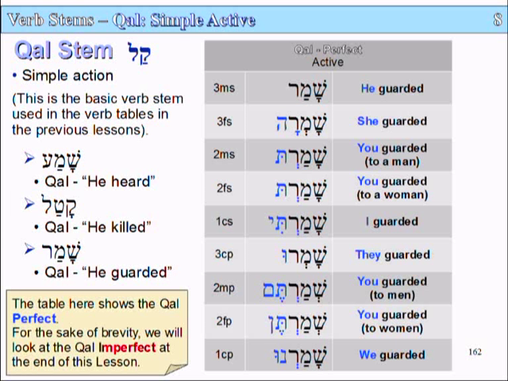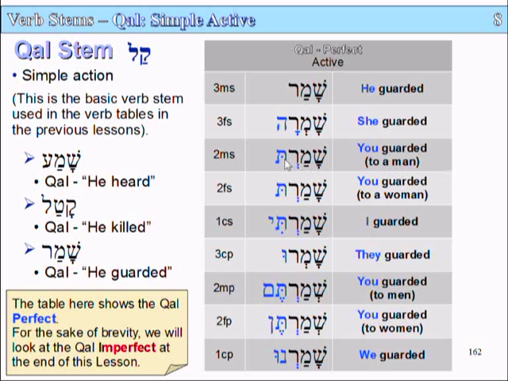The table here shows the kal perfect. For the sake of brevity, we will look at the kal imperfect at the end of the lesson. So this is the kal verb stem. We've already looked at that in lessons 6 and 7. This is the simple active. So we have shamar, he guarded, shamra, she guarded, shamarta, you guarded to a man.